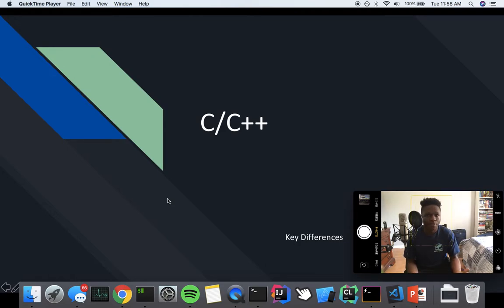So I decided, let's make a video in a PowerPoint and explain a lot of the key differences between the two. As I mentioned, I have a slideshow. In addition, I have examples for each of the points I'll be making. It shouldn't be a super long video, but by the end, you should definitely know the difference between C and C++, and have a clear sense of which one you want to use for your upcoming project. That being said, let's get started.